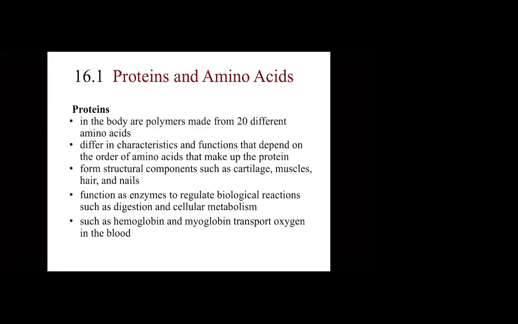Now, proteins have different functions, and we're going to see how these different functions can be categorized, but some of them include structure. Sometimes they are going to be regulating biochemical reactions via enzymes. And sometimes protein can even transport or store important molecules. As you can see in the last bullet point, we have hemoglobin and myoglobin, which are the molecules important in transporting oxygen in the blood.